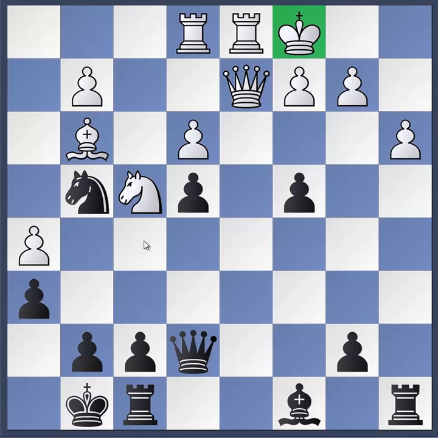5, 3, 2, 1, and 0. Alright, I'll show you the move. It's a sacrifice. It is rook takes a3.